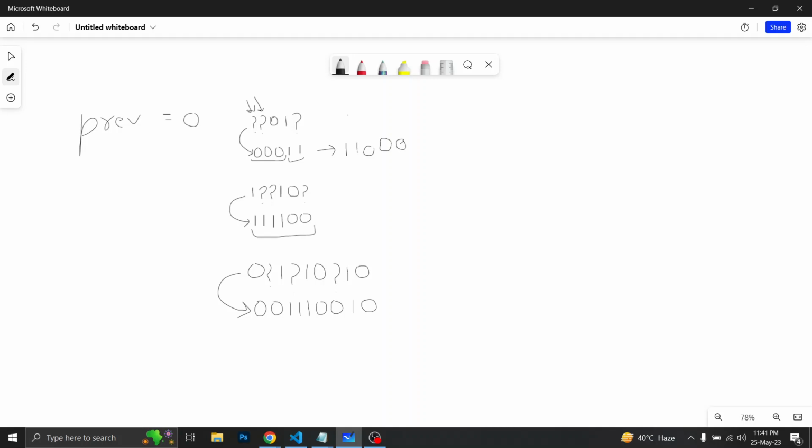Then we come here, we again found a question mark, so we replace it with 0. Here we found 0, so we make our previous variable 0, and it was 0 from before, so nothing will happen. Then we come here and it was 0, so we cut it and we make it 1. Now if we come here, we make this question mark 1, so this string will come. Similarly we will do with this and this.